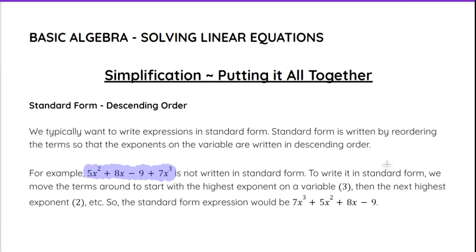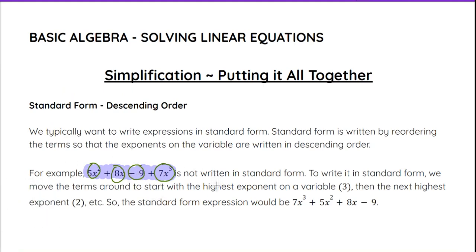All right, so to write it in standard form, we would move around the terms, and remember the terms are separated by addition and subtraction. So 5x squared, 8x. Now 9 is the term, but we do bring the negative sign with it. And same thing here, the plus sign would go with the 8 or the positive would go with the 5. But typically you don't write a positive if it's on its own. So for example, the 5, you don't see a plus 5 in front there. So again, 5x squared, 8x, negative 9, and then 7x cubed. Those are our four terms.